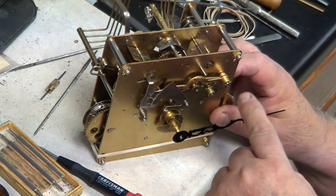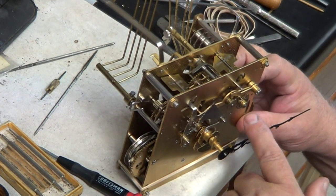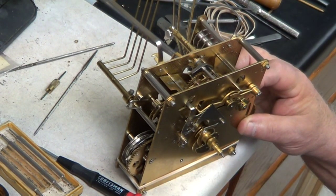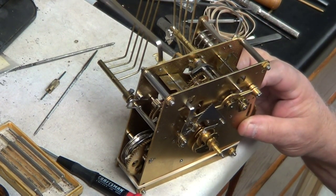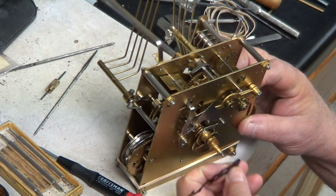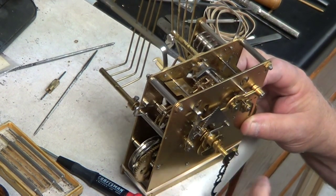Okay. Now we should have one, two, three, four. One, two, three, four. Okay, that struck four. So that's the second chime. So we have the quarter done. Now they're on the half, which would be correct. So let's go to the half and see if we got this right.